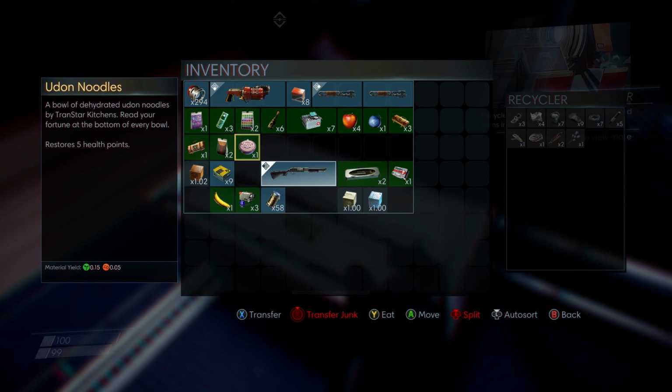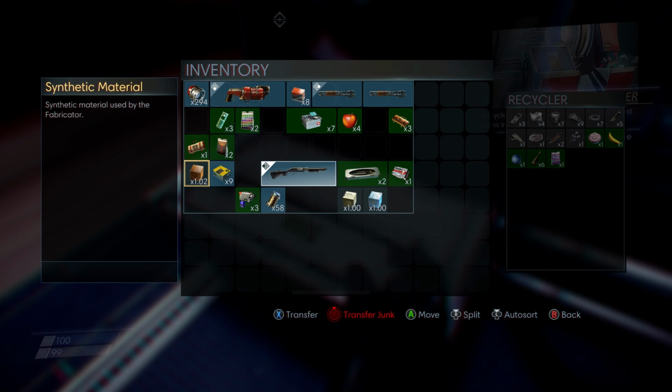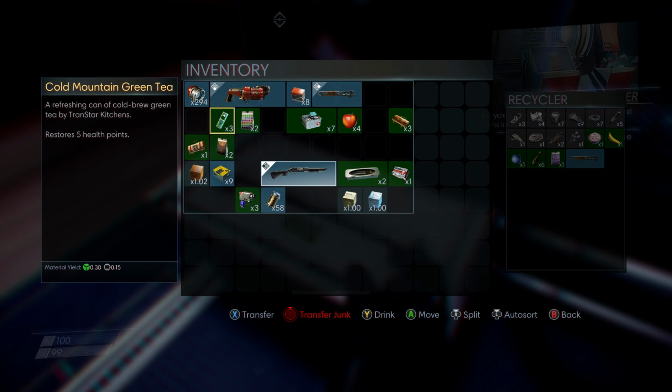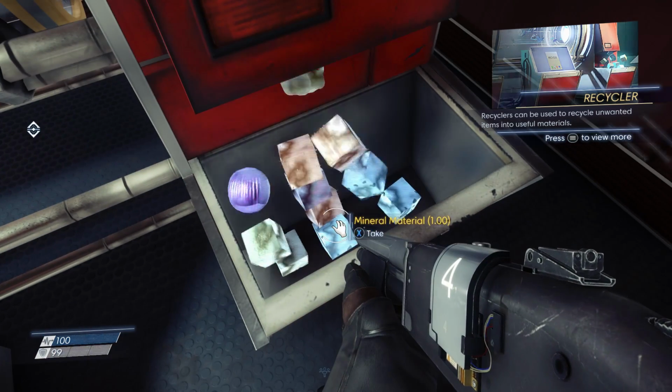Transfer junk. We'll get rid of our single food items, and our booze, that extra wrench, and I think that's... It's so cool.